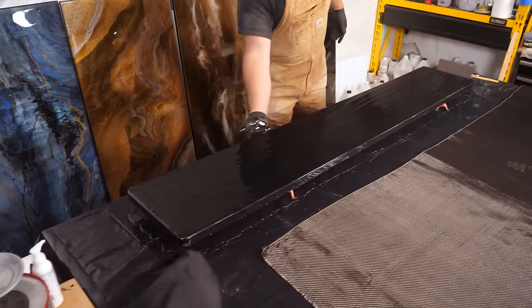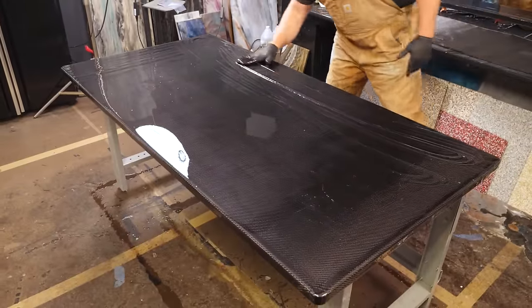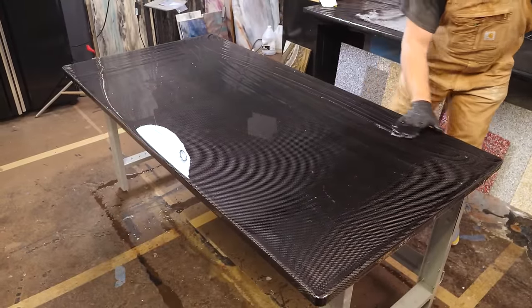This is a great way to get rid of the trowel marks. And if you just glide your hand across, you'll be able to feel the puddles, and then you can walk those puddles to any low spots.